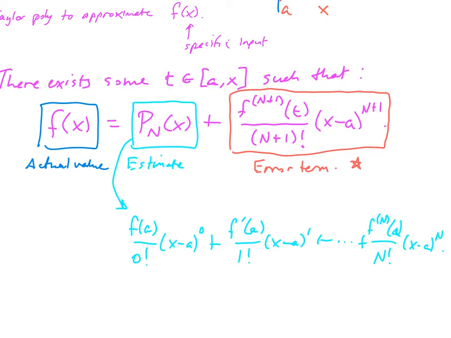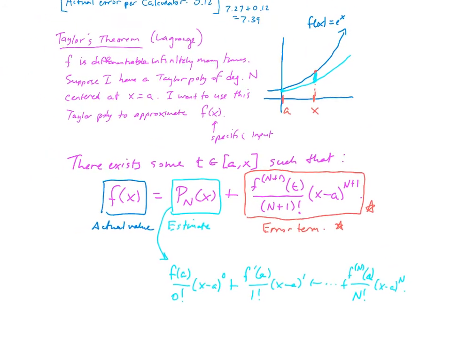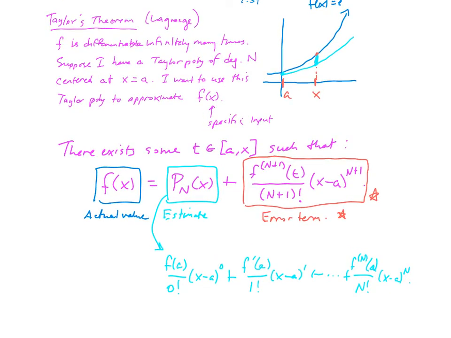Okay, so what we're looking at here, this gadget here, kind of looks like the next term, except there's a key difference. The key difference is that there is this value of t, let's get this where we can see as much as possible here. There's this value of t here, somewhere between a and x, and that's all we know about it, is it's somewhere between those, such that if I substitute the n plus 1th derivative at that t into this formula here, substitute that derivative in at t, divide by n plus 1 factorial, multiply by x minus a to the n plus 1, I get, for some reason, exactly the right error.